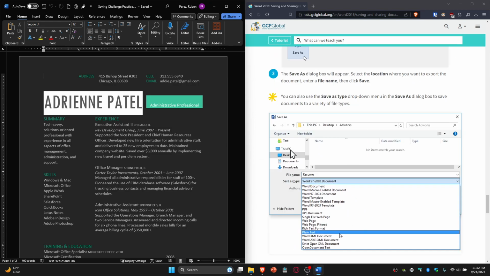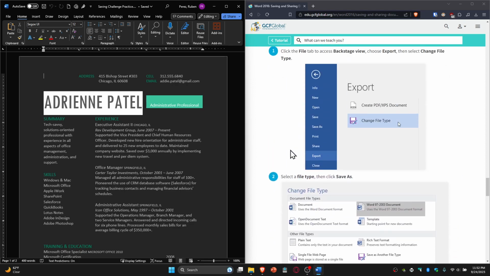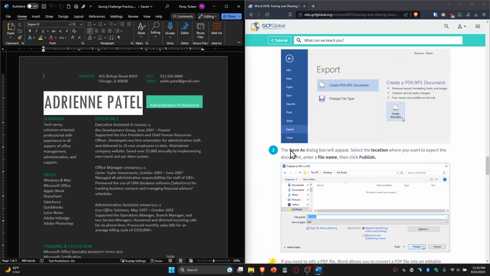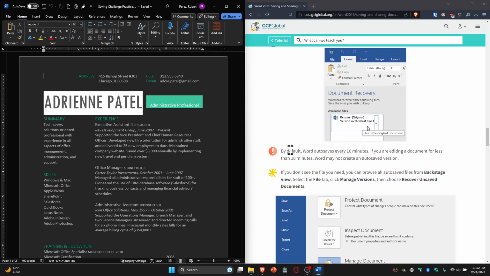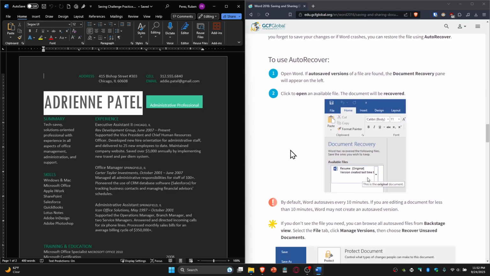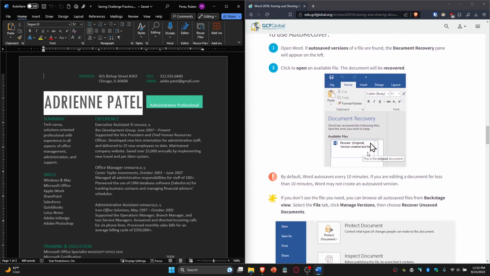As I mentioned, there's document recovery if we lose our document. So if our power goes out in our house, and we've been working on this for 15 minutes, and we're like, oh man, we lost our document. Well, you didn't. It'll save it as long as you've been working on it for 10 minutes. But if you haven't been working on it for 10 minutes, and there was a lot of preparation that you were doing on this, and then you lose it, that's kind of a big deal.